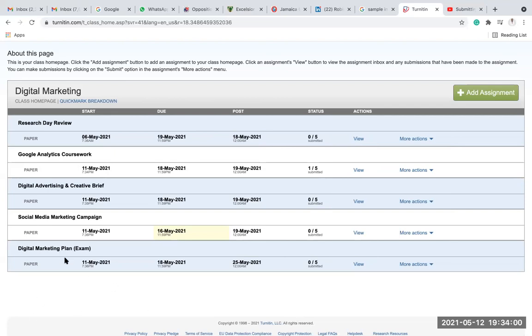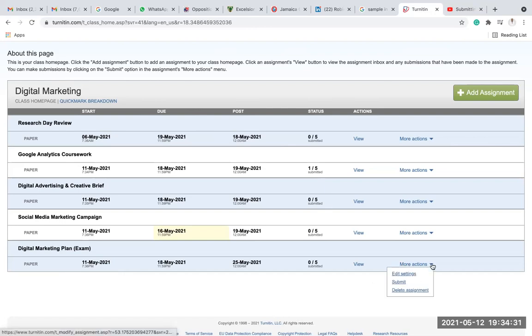Okay. So the only thing that is left now is a digital marketing plan. That is the 50% of your grade, and you're only allowed to do this in pairs or by yourself. Some of it you already know because it's somewhat similar to the structure of the social media marketing plan. However, with the digital marketing plan, there are more things involved, for example, a SWOT analysis. And this is not due the 25th of May.